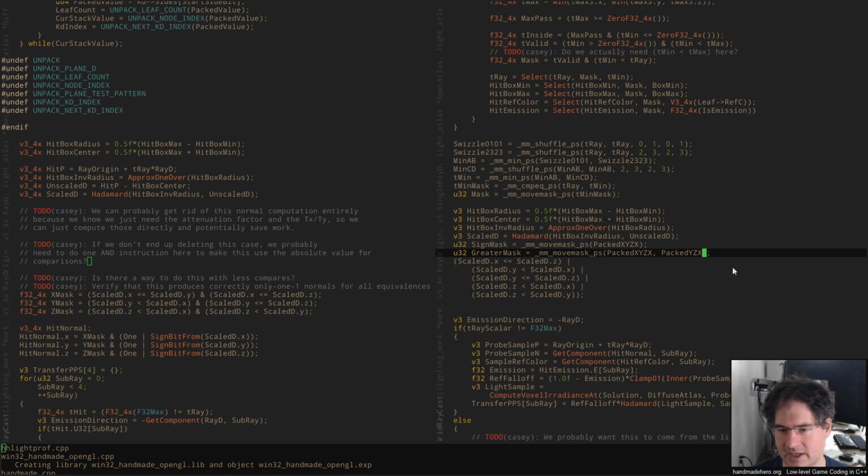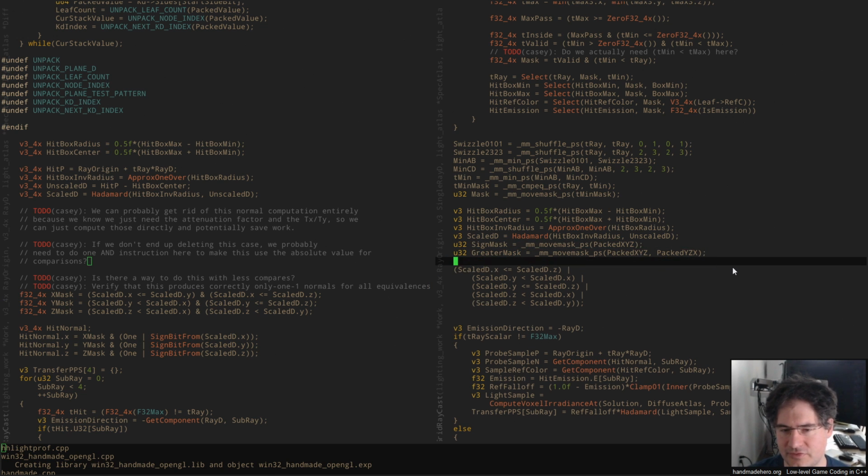Or YZXZ, I don't know. But you can see us getting the extra one in there. Point being, once we get the sign and the greater than, in theory, we should then have a way to use a lookup table to generate the correct normal, right? I would think.